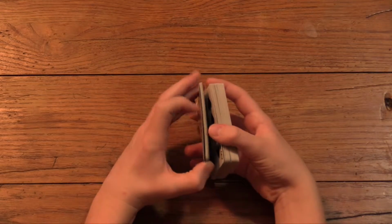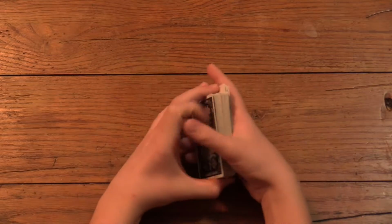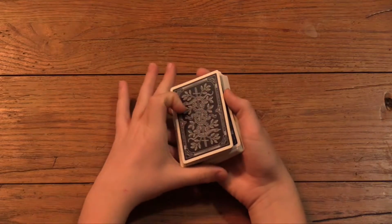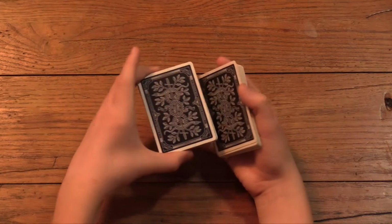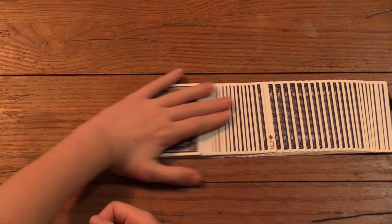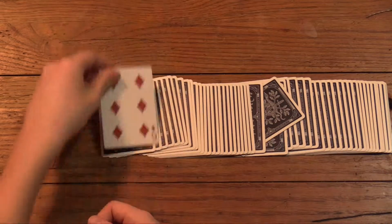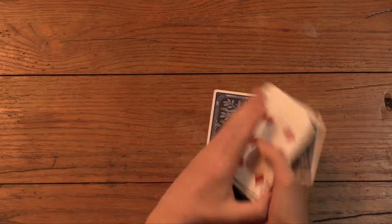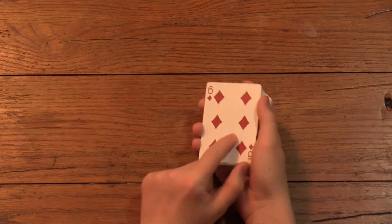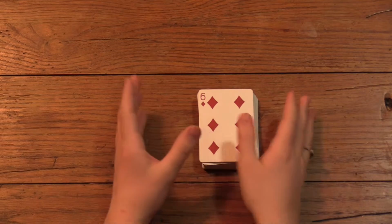You go from the top half again, back to face, go from the bottom half, face to back, find the crease where they spread apart, back to back, put them in the opposite direction, okay? Snap your fingers, and voila, the 6 of diamonds is then that. So then all you have to do to get ready for the next step, step 4, is put the 6 of diamonds on the top face up, and that's how you do step 3.